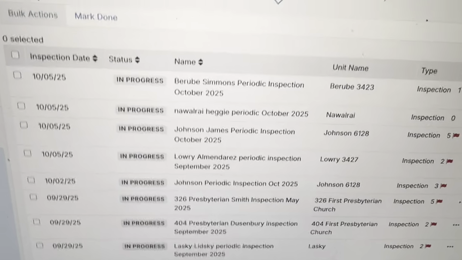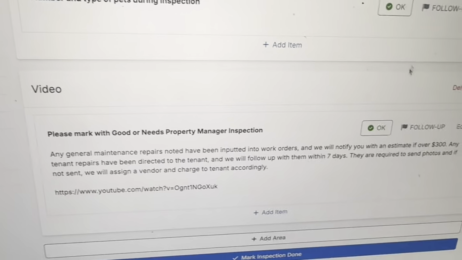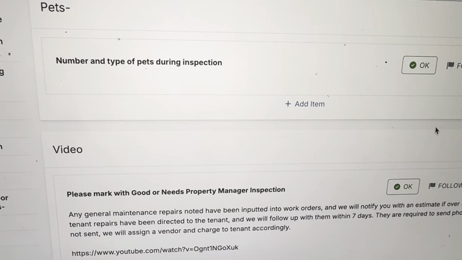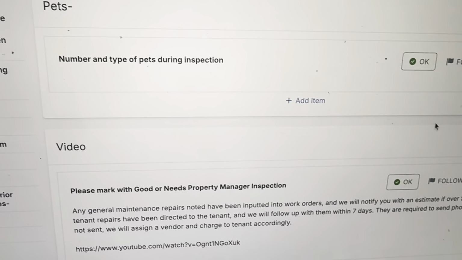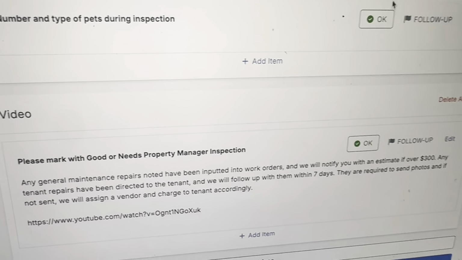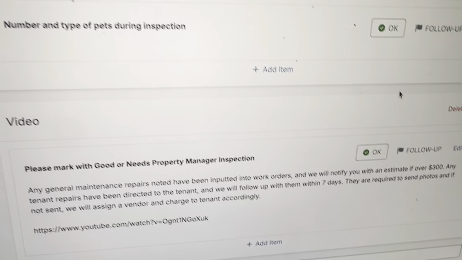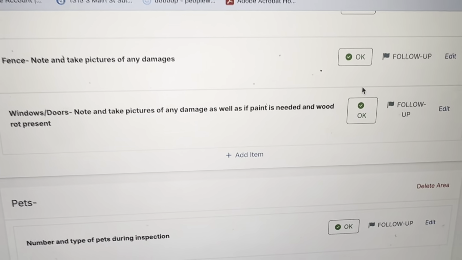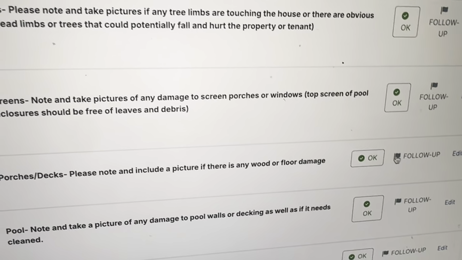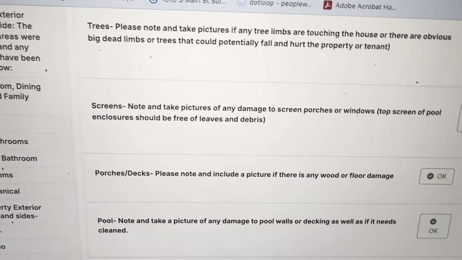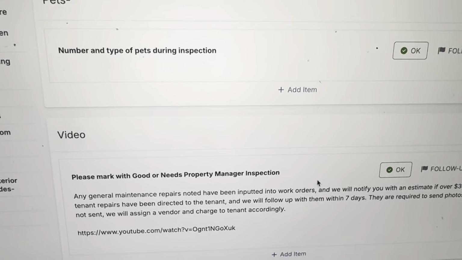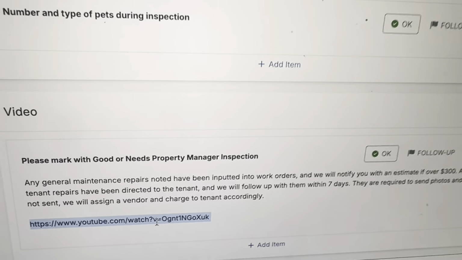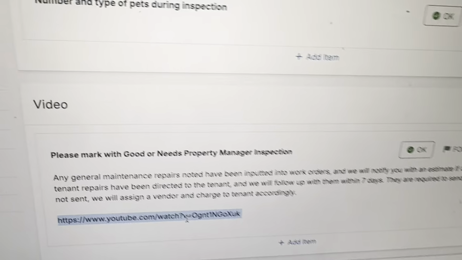So once I finish my inspection, I normally would use the new 2025 periodic inspection new template. That's what it's called, and I did let Heather know that. So what I would do is watch the video, go through, and check off everything. I know the new template doesn't really have these anymore, but this is what I did for the old template. I checked okay for all these boxes, and then I pasted the YouTube link down here in the last box. But again, the new template will have a spot specifically for that YouTube link.